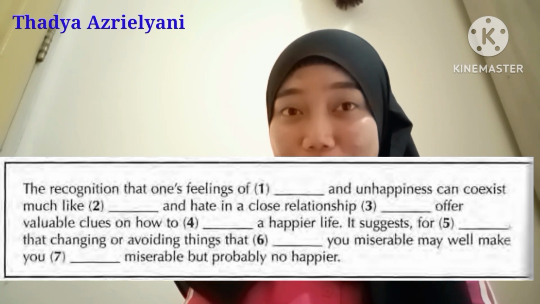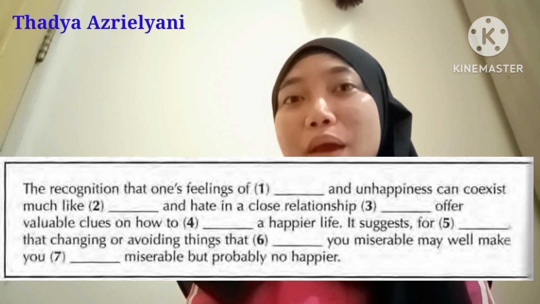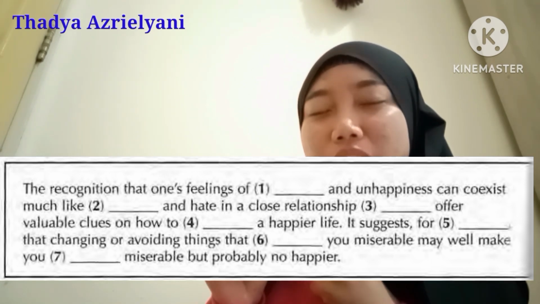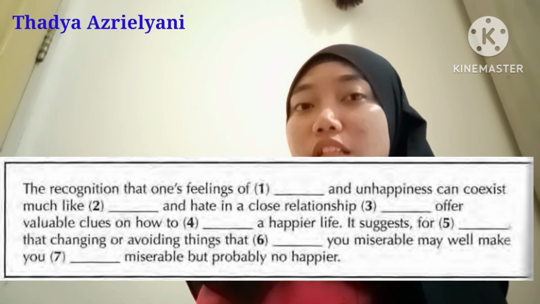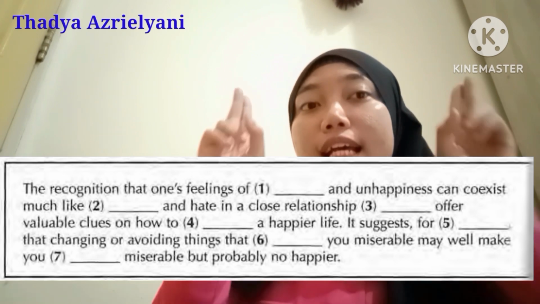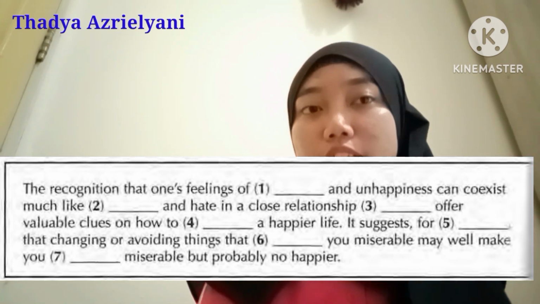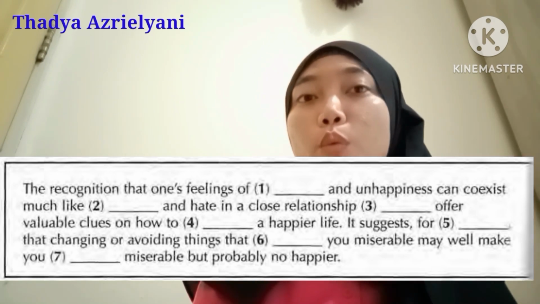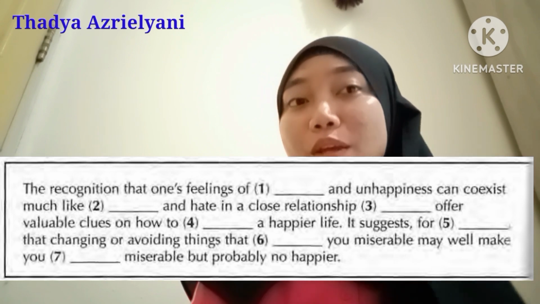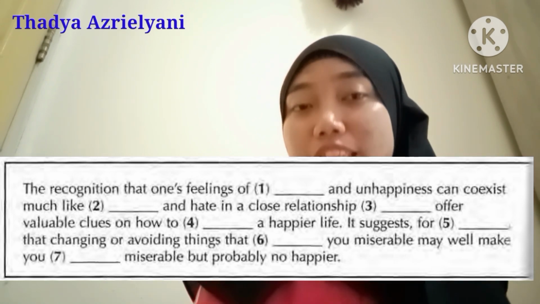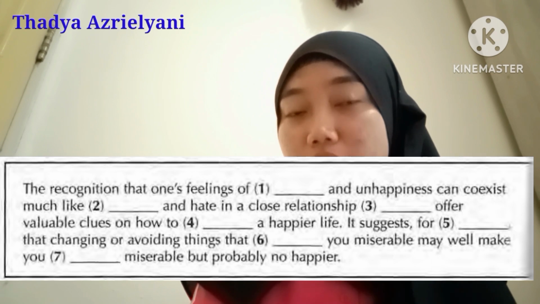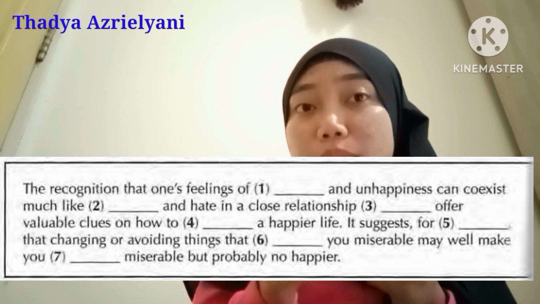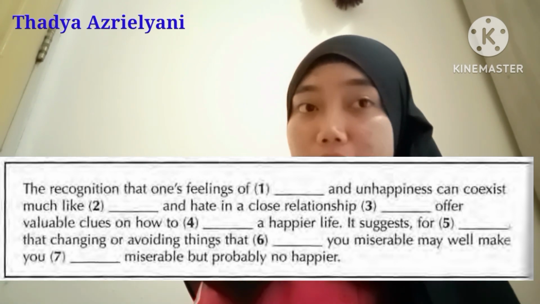The interval is usually between every 5th until 10 words. In this form, the 7th word is the favorite for deletion in cloze tests. The is the first word, recognition is the second word, that is the third word, once is the fourth word, feelings is the fifth word, of is the sixth word, and the seventh word is deleted by the test writer. It means that our students will answer it.